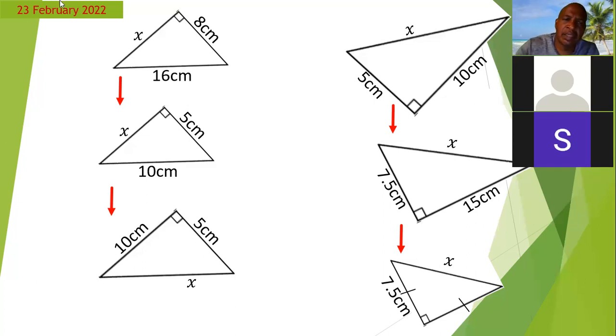We are working the ones on the left hand side. Okay, I have 10 centimeters squared. All right, so as I said, if you are working with the formula, you don't have to put in the units until you get to the answer. So you have 10 squared is equal to 5 squared plus x squared.